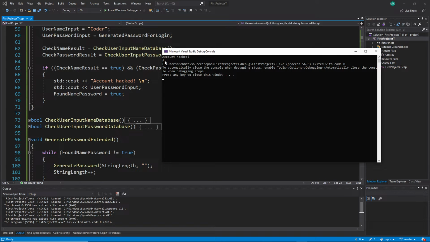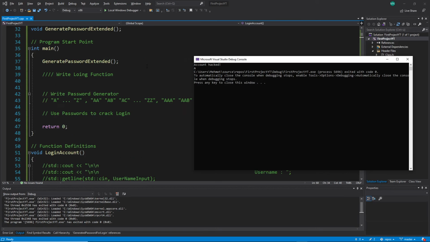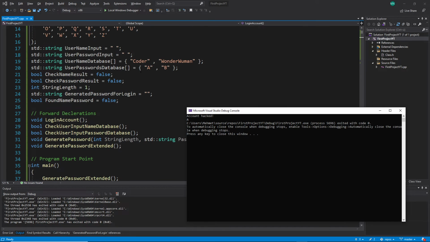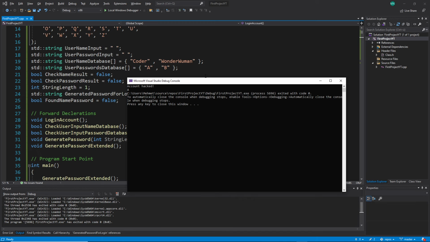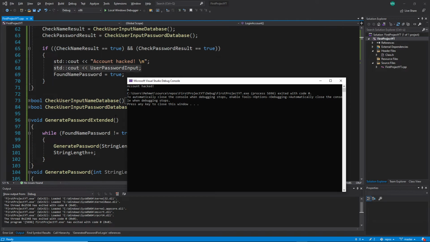And it says here something A. And here I have the second line, and the second line is the input. The user password input, which means the password which was inputted. And in my case, it was indeed A. But this one can still have problems because I tested this one with more length and so on.